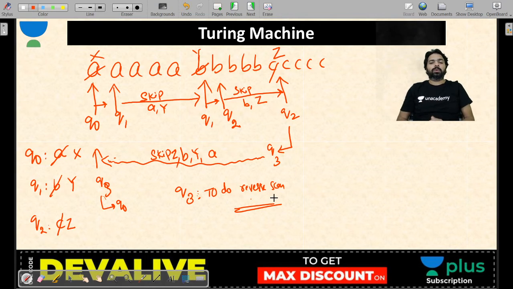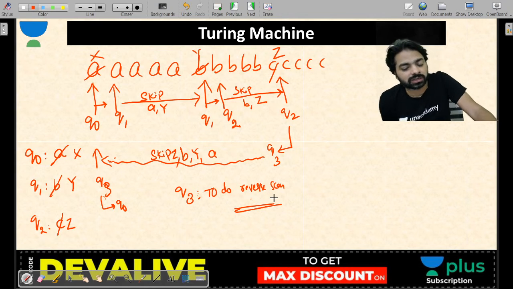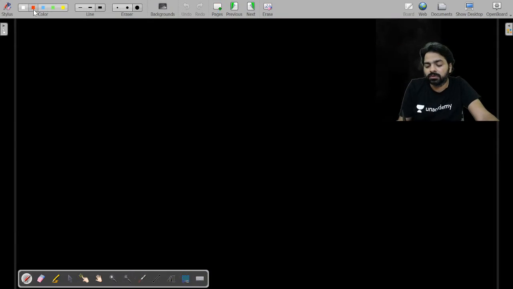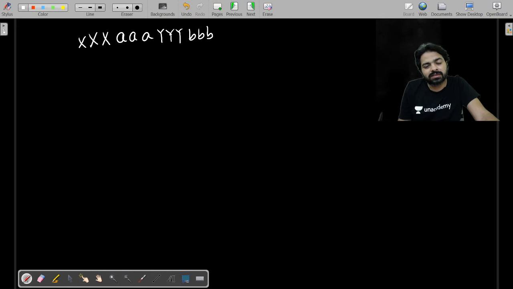Okay, now let's focus on this machine. How to design a machine? I'm assuming some intermediate step, guys: 6 A's, 6 B's, and then 6 C's.